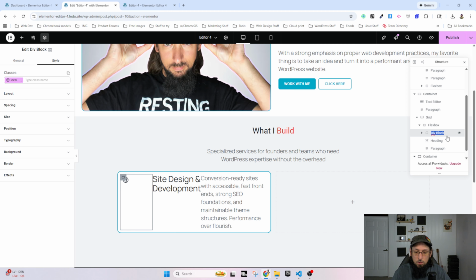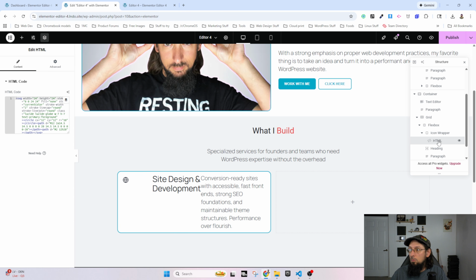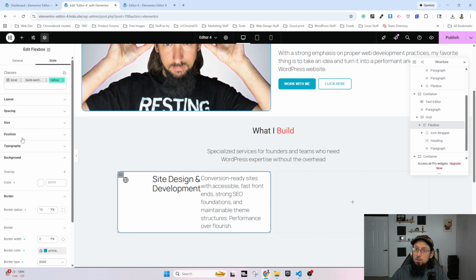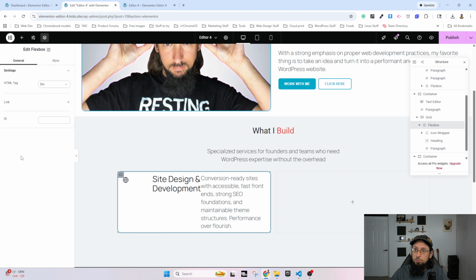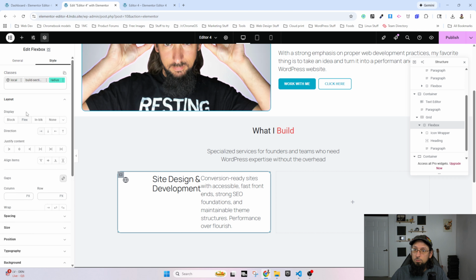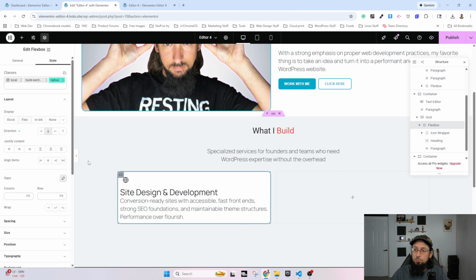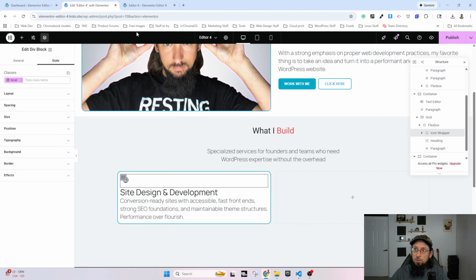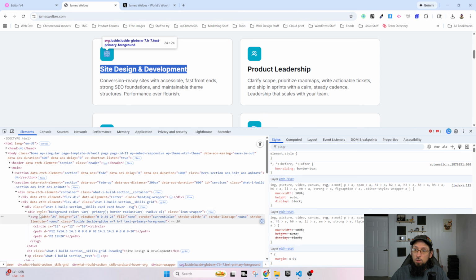Can I name this? That's neat. Okay. This flex box needs to be column. This icon wrapper. What are we doing on this bad boy?